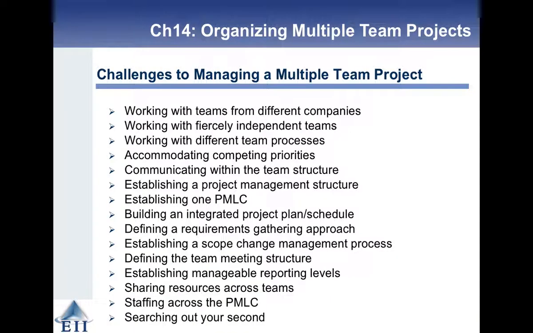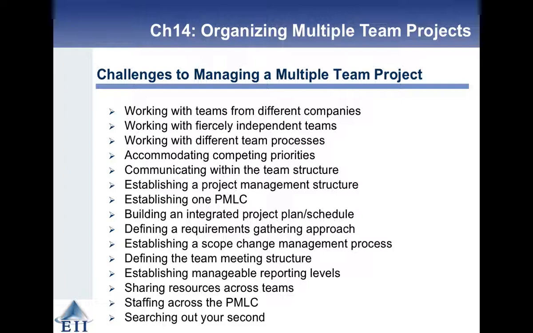There are lots of challenges with multiple team projects. You might be working with teams in different projects. Maybe they're fiercely independent. Maybe they have different processes. Maybe they have different priorities. Communication can certainly be a huge issue. You need to have some sort of project management structure in place. Having different PMLCs will not work very well. You need to have an integrated plan or schedule, which can also cause problems. You need to define requirements the same way, otherwise, again, you have problems.